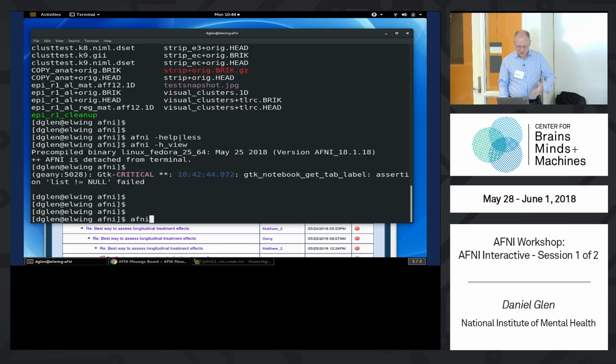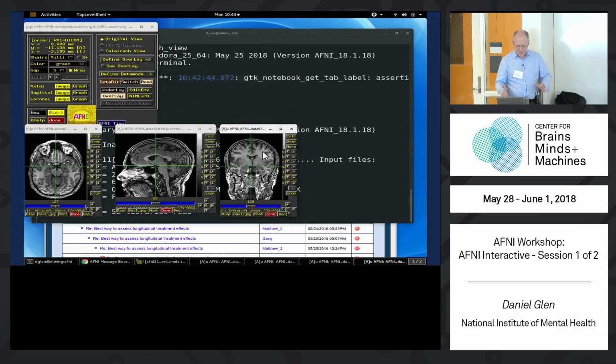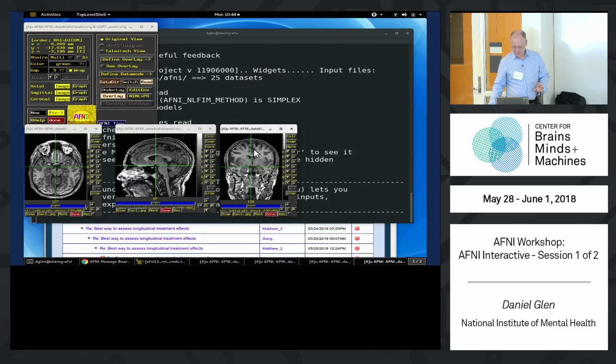And as it starts, there are a few things to note. We'll see a splash screen show up with a picture, maybe of a user, or a picture of a class. If you want your picture to show up when somebody starts AFNI, you can do it. You can get your 15 minutes of fame, and you just have to send us your picture.